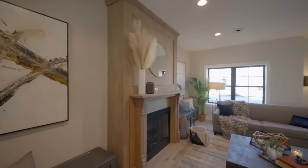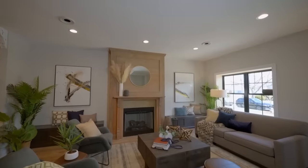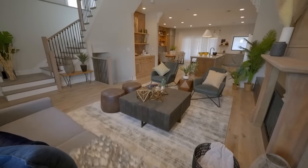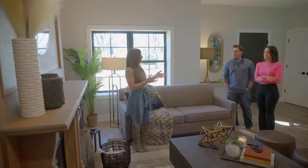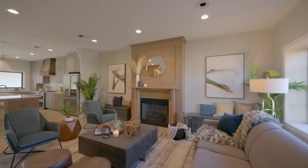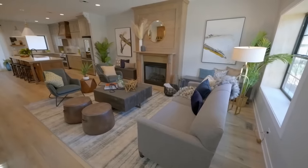Absolutely insane. Oh my God. Wow, this is amazing. Oh my God — I want to walk my eyes out. Is this your home? This is our house. The stairs — it looks like a magazine. We were talking always from the beginning: it was this modern farmhouse feel, and it's just sexy. This is the family room, right? We played around with this floor plan for so long — now it just feels massive.